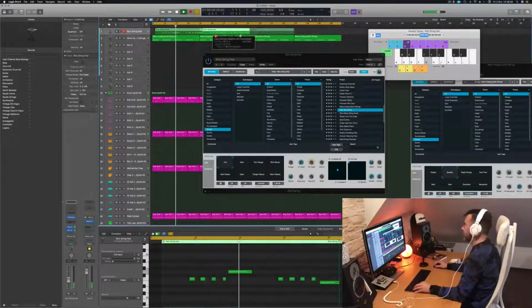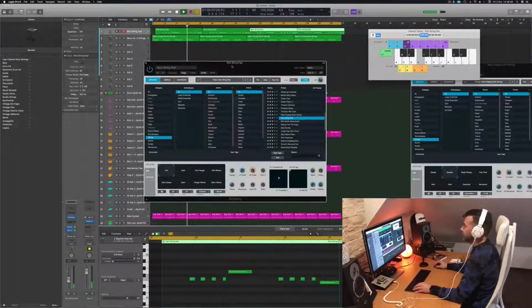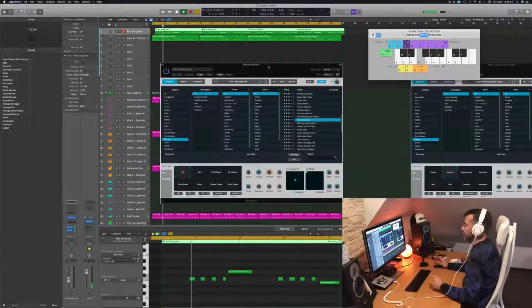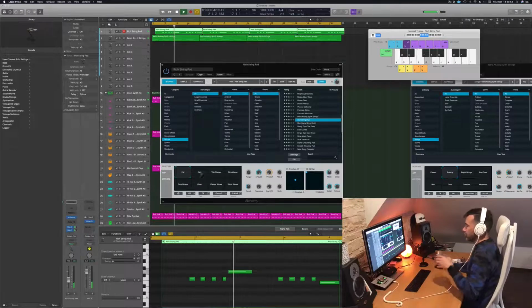Because this is eclectic music, I think it needs something special. And I do like the pattern, I like everything about it, but sound-wise, I think we can do something a bit better.